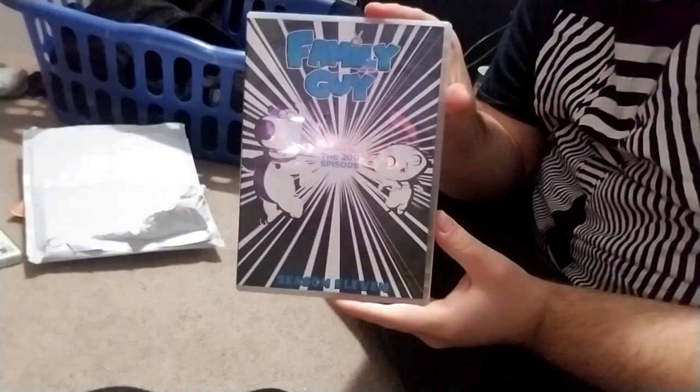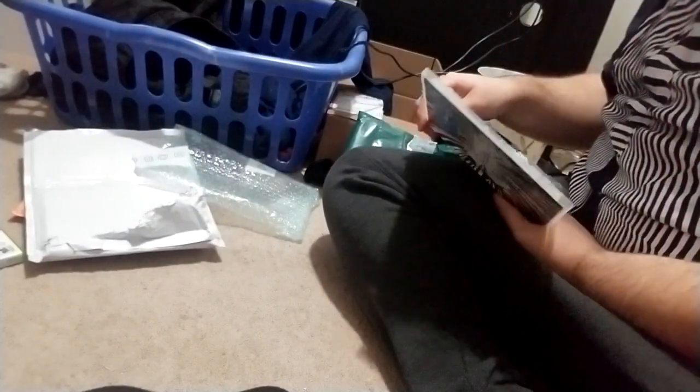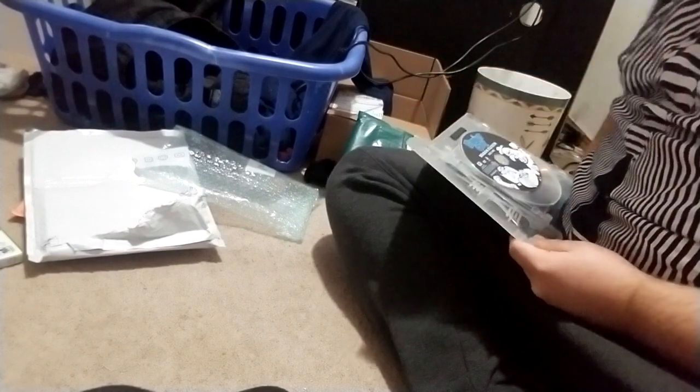I'll try to be careful not to slice into the actual thing. There you go. This should be obvious at this point. I think we all know what this DVD is. Family Guy Season 11, which has the 200th episode. Why did I buy this? I'm uploading every single Family Guy song. I'm pretty much required to have this. Yep. And this one actually has some episodes that are interesting to me, and episodes that I absolutely hate.